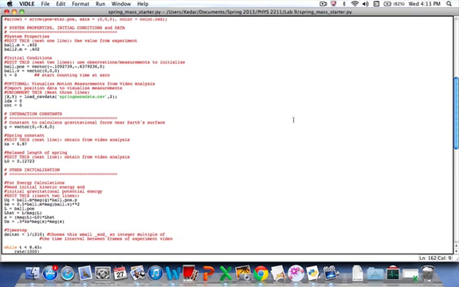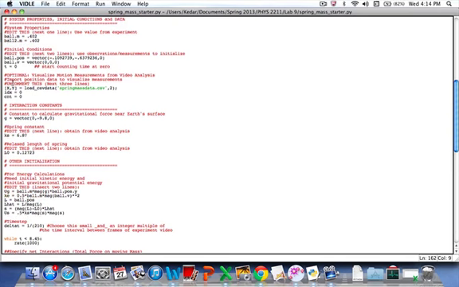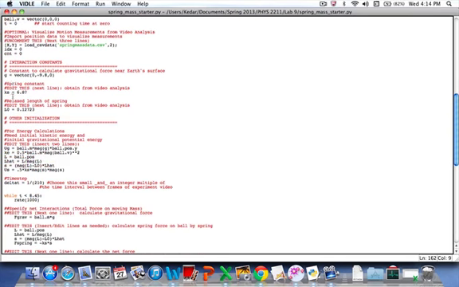The initial conditions for this lab are that the mass of the ball is 0.402 kilograms, and the initial position of the ball is right here, negative 0.109, comma, negative 0.638, comma, 0. The initial velocity of the ball, or the mass, is 0, 0, 0. We found Ks to be 6.87, and the initial length of the spring to be 0.12723.